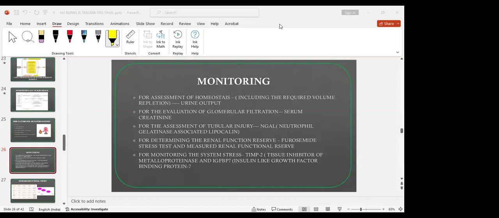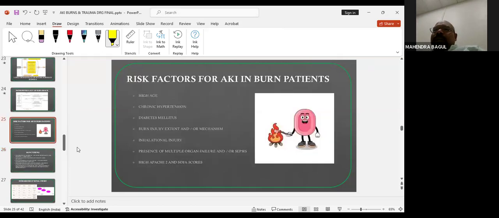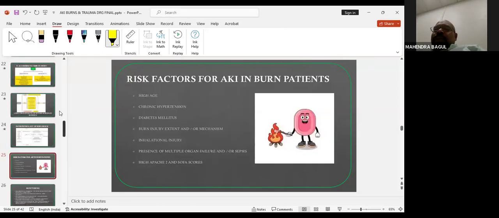Thank you, sir, for giving all your important points on this topic. Just a single point to add. All patients in burns and trauma won't go to dialysis. There is something called the reserve of the kidney. If a patient has long-standing kidney disease, the reserve is less, and such people may go into dialysis very fast. They may require dialysis. So you have to categorize the patient.